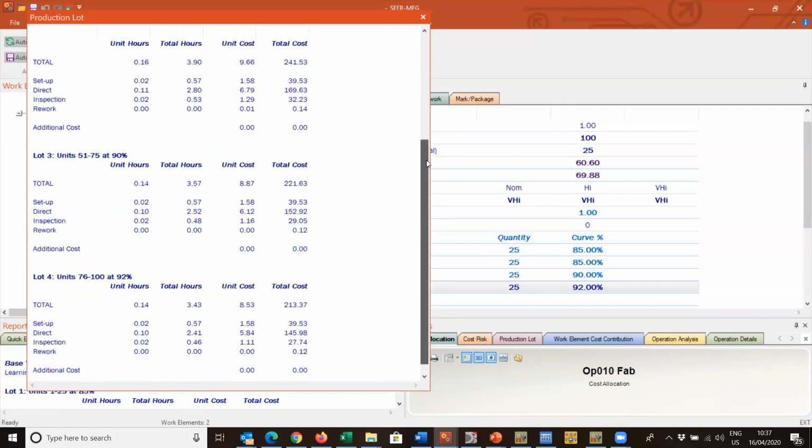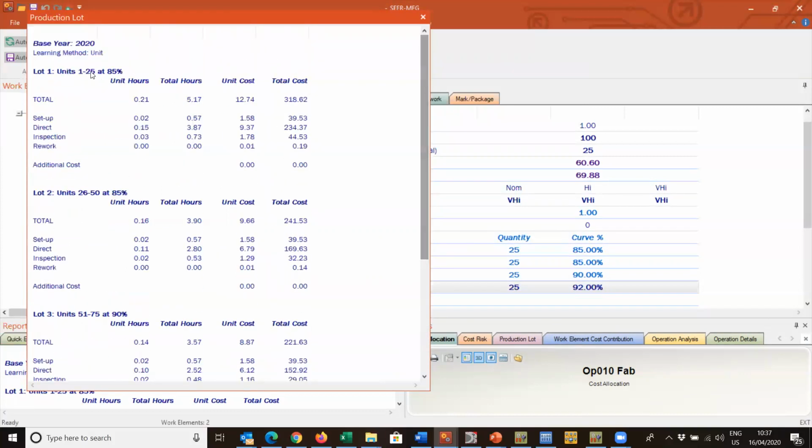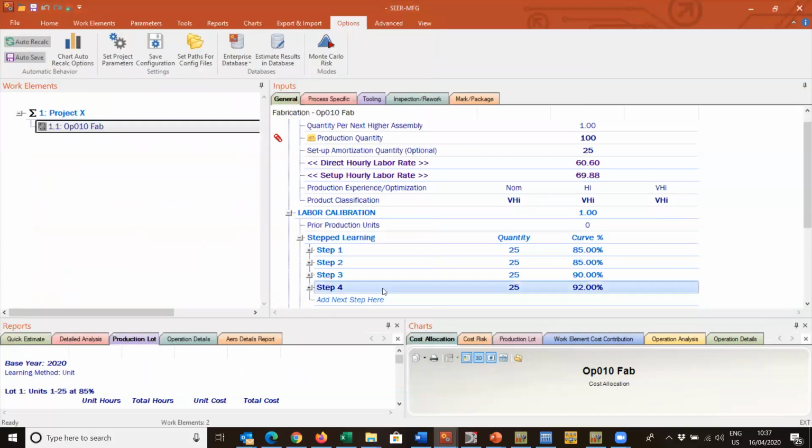Now, the beauty of that is you can use this for price breaks. So this could be the first unit, 1 to 10, 10 to 25, 25 to 50, 50 to 100. So you can actually build this exactly as you want to give a scientific price break for various batch sizes. And it's also important that when your salesmen are going off selling, or procurement, they say, we're going to buy 100. Oh no, we're only going to buy 10. No, you can't have it for the same price. And this is why. So that's what that one's giving you there.